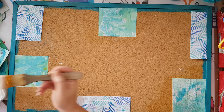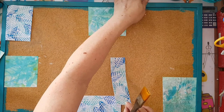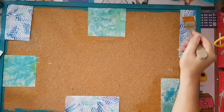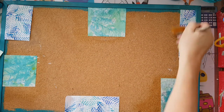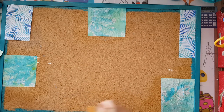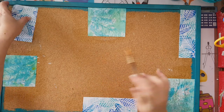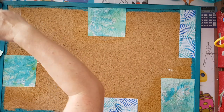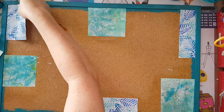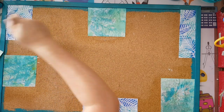So next, let's do this, just because I've put it here already, and I'm moving it a little bit. Here we go, and glue on top. Generous amount of glue. And I like to use all the shapes and change the direction. As I said, it doesn't have to be rectangles, it can be circles, it can be whatever you want. If you don't want straight edges, just tear your pages, whatever you've got. Go for the look that will please you and the colors that you like.